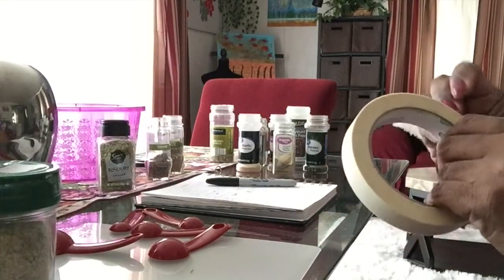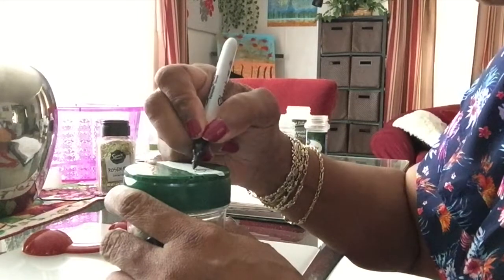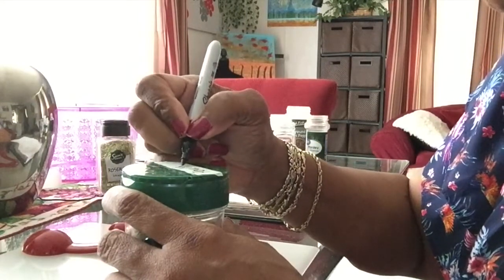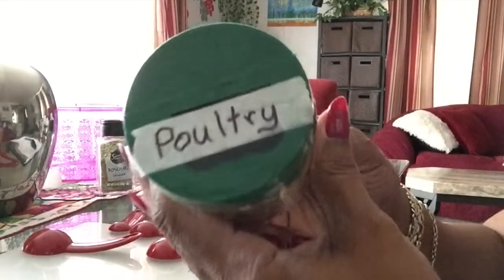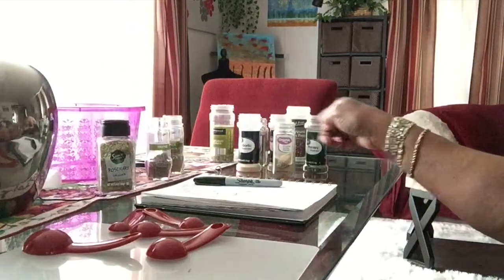Okay. Let me label this so I know what I got. Poultry. P-O-U-L-T-R-Y. We'll put poultry. So it's poultry seasoning blend. So that's what it looks like, and it tastes so good. So when I go to season my rotisserie chicken or baked chicken or chicken wings or anything, I don't need nothing else. Just this. Here's the right amount of salt and pepper and everything in it. When I go to make my dressing, I'm going to put some of this in it. And I won't have a million bottles sitting around trying to season up my stuff.